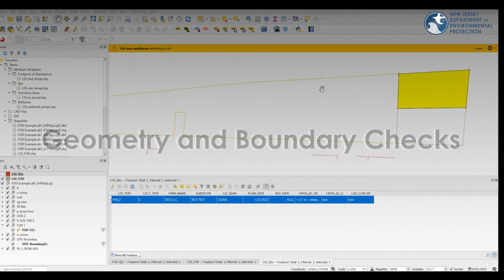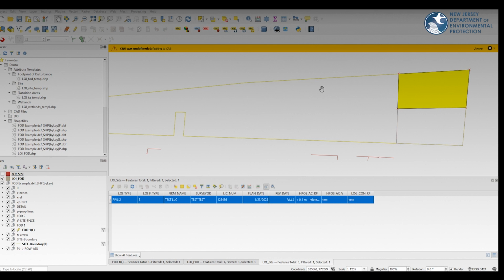One of the things that you want to ensure is that there are no self-intersecting vertices or boundaries, and no boundaries from the footprint of disturbance or a wetland shapefile or a transition area shapefile that extend beyond the boundaries of the site.